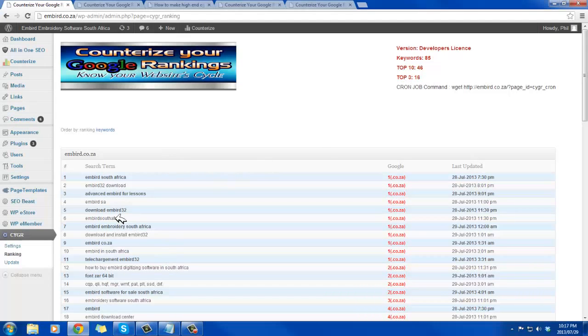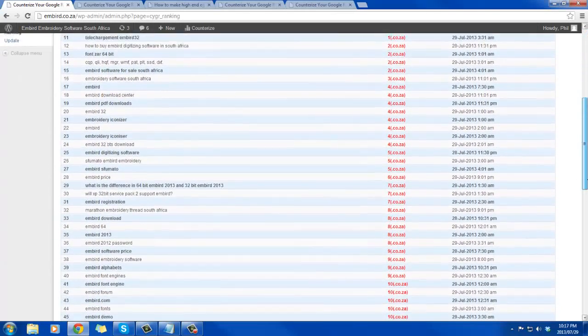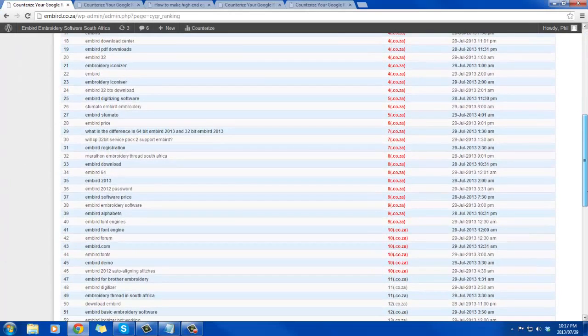To give you an idea, if we look down, it says Embed South Africa. It's in position number 1. If I scroll down a little bit, I see Embroidery Software South Africa. Embroidery Software South Africa is in position number 3 on page 1. So all the red numbers that I've got here, if I scroll down, that's all page 1.